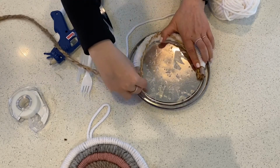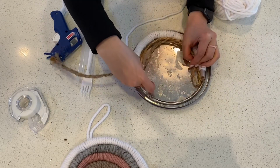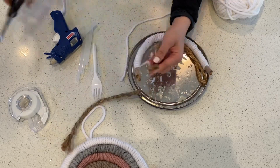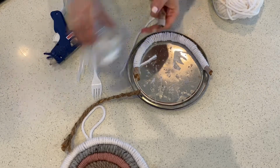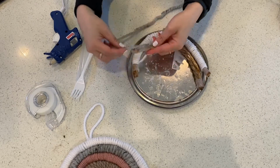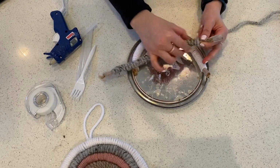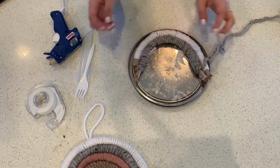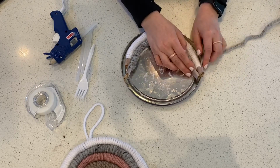Now we'll be working on our second arch of the rainbow. Take your second piece of jute and measure it with the large arch. Remember to double it up if you're using a thinner rope. And just like we did with the first arch, you're going to trim the end, tape the ends together, and start wrapping. And even out any spots that have the jute peeking through. Now you're going to line it up with the first arch, making sure that the yarn starts and stops at approximately the same spots before tying it off.